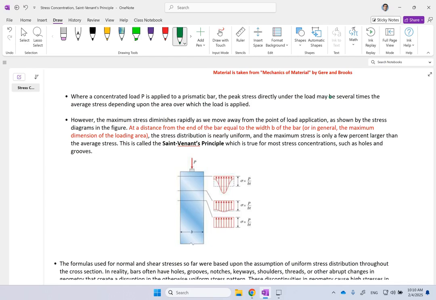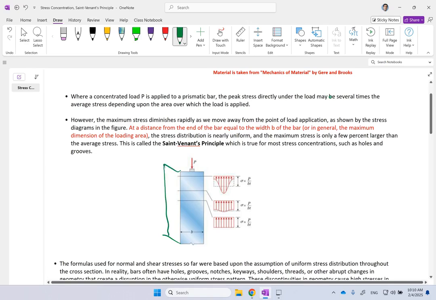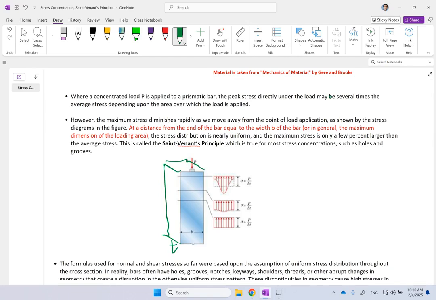So if this material has width of B and thickness of T, clearly right under the load, the average stress is not going to be the same as the average, which is P over BT. If you look at it, right under the load, there is more stress.